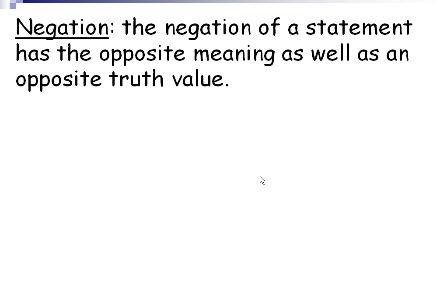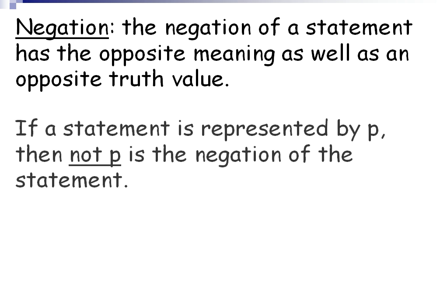All right, let's talk about what negation means. The negation of a statement has the opposite meaning as well as the opposite truth value. So if a statement is true, the negation would be false. If a statement is false, the negation would be true. The negation of positive 3 is negative 3, and so forth. If a statement is represented by P, then not P is the negation of the statement. And there is the symbol for it. It's more like a tilde, and it represents not P.